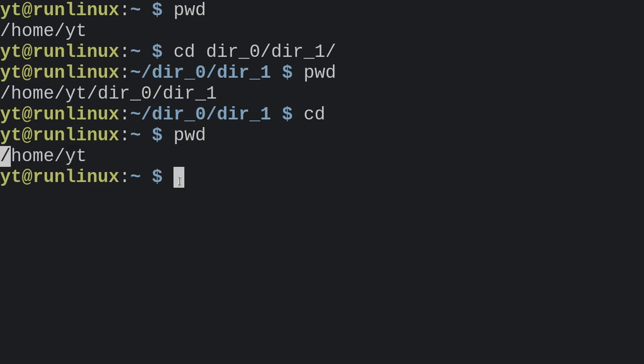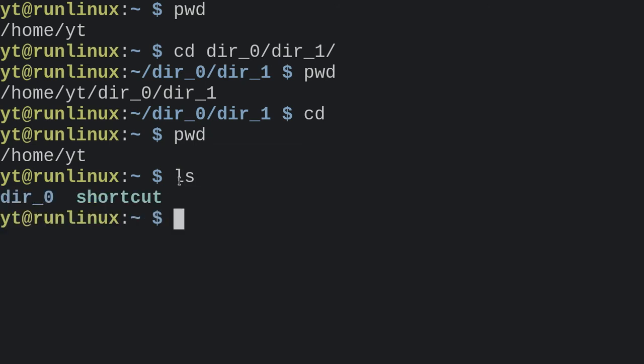So there are a couple of commands you can pass to PWD which change the output. So inside this home directory, I've got my nested directories that we went into before, just here. And I've got this shortcut. This is actually a symbolic link to another place on the file system. So in Windows, that would be like having a shortcut to your email program or to a web browser on your desktop. So it's just a link to another place, a shortcut.